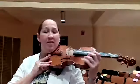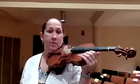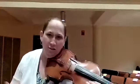Okay, quick refresher. Remember, this piece here is called the chin rest. And even though we call it a chin rest, it's actually for your jaw. So when I have said in our lessons up, over, and down to get that into the right spot, it's not a pillow. It's not a cheek rest. It's called a chin rest, but that's not exactly what goes there. Your jaw is what sets in there.